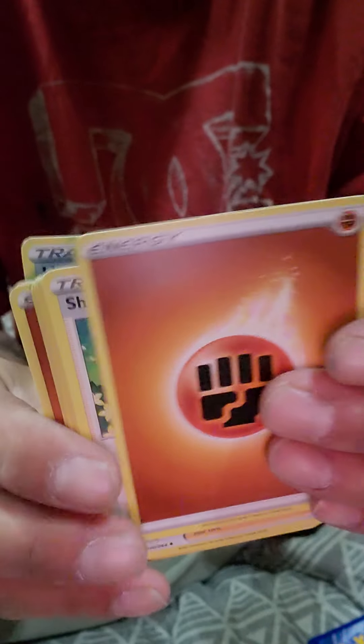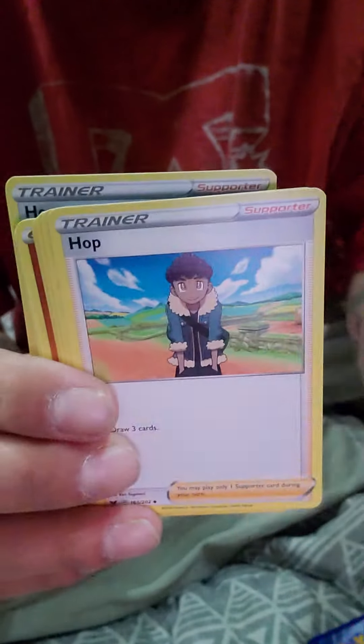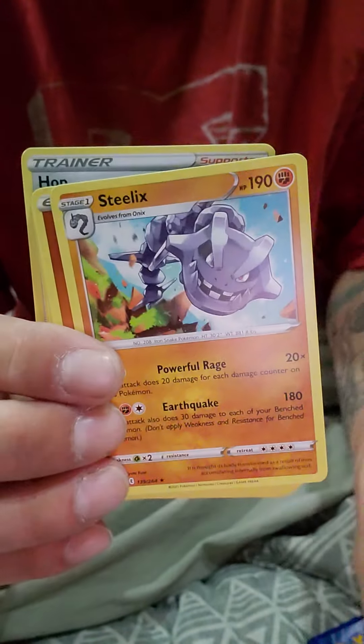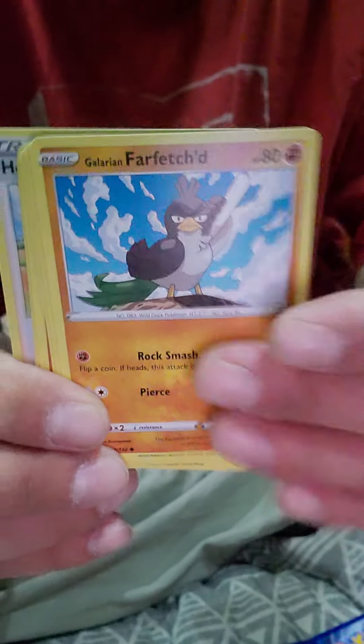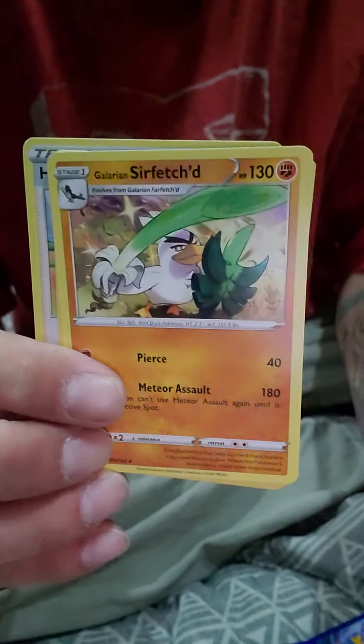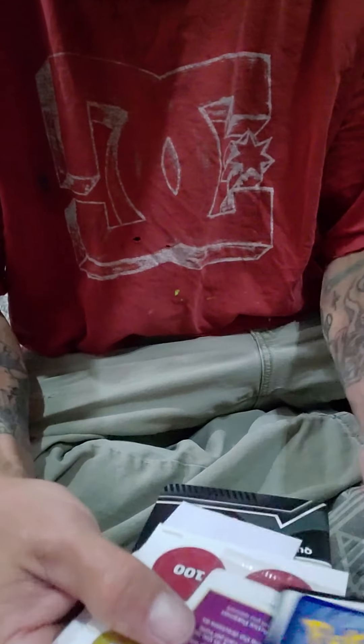Tech Trio. Wow. Insane here — getting a bunch of doubles, which is okay. Another Steelix, another Farfetch'd, another Onyx. Wow — that's just a bunch of multiple doubles here. This was not looking like a very good investment at all, honestly. But hey, sometimes you gotta take one to lose one, you know? Came with all that. That was the best thing out of that whole box there — it's that guy right there.